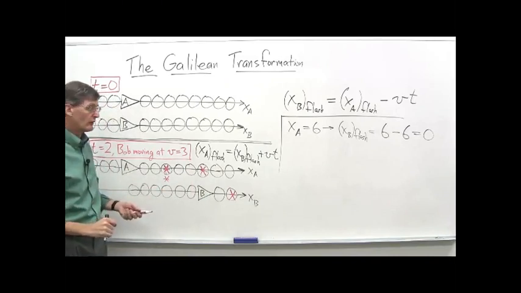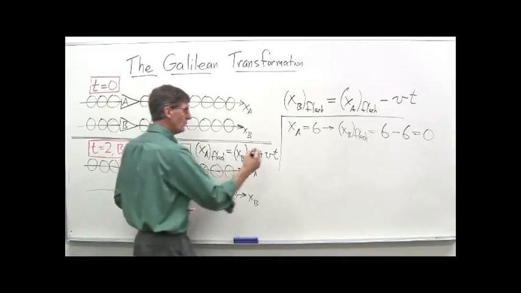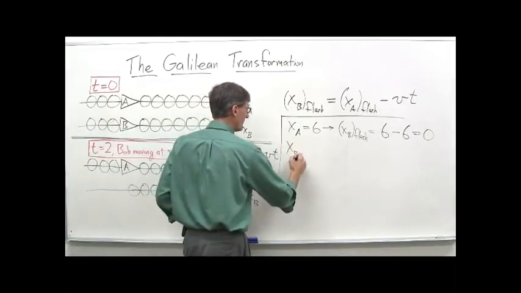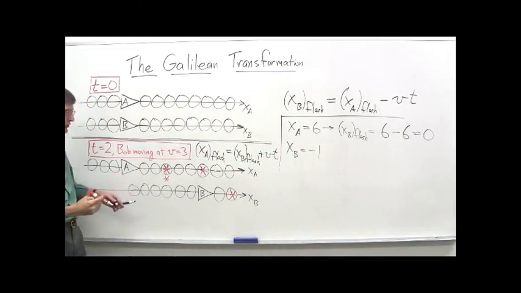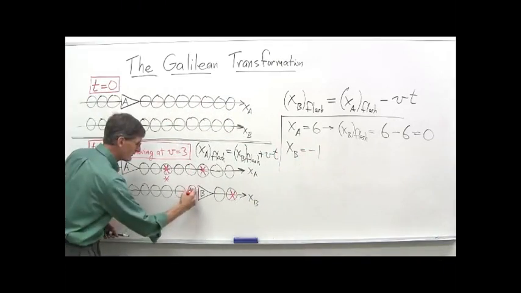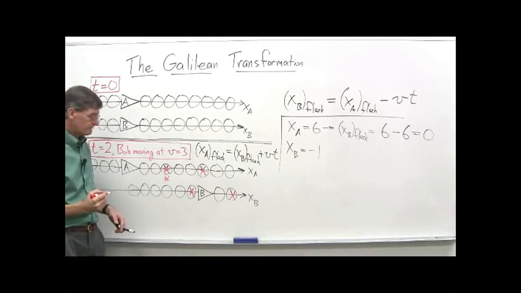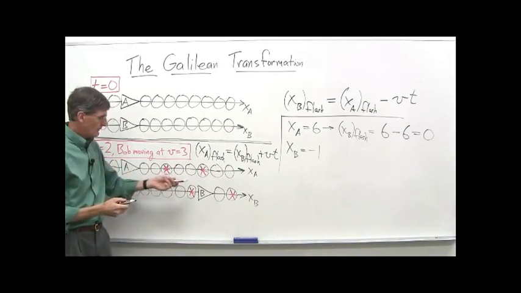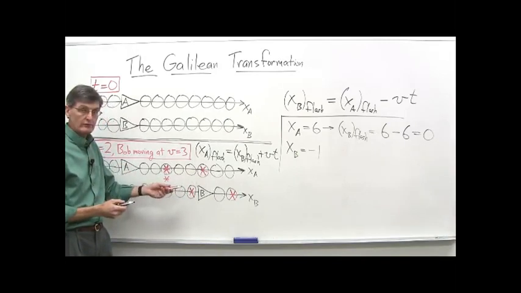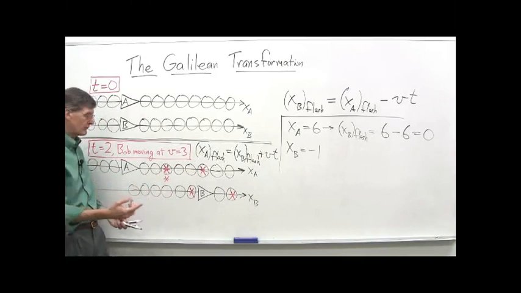Let's do another one where Bob measures something. So what if Bob says, I see a flash, again, at t equals 2 seconds, and the flash is going to be at -1. So he sees it right there, and his clock records it. We'll photograph there. And therefore, what is Alice's position going to be? What is she going to observe that flash at? Well, again, we can count from the diagram.